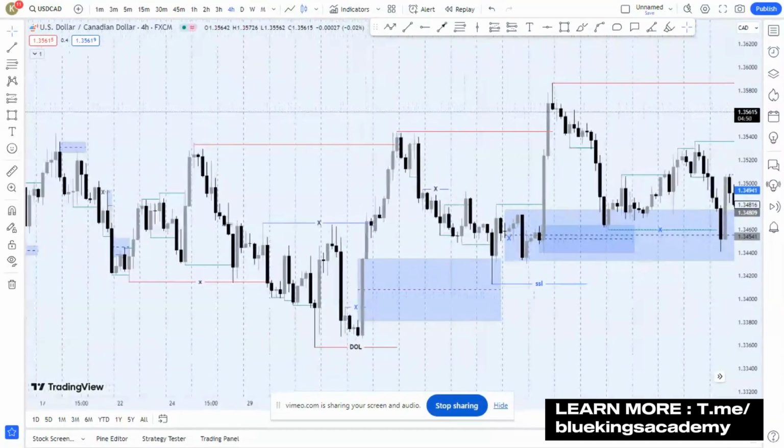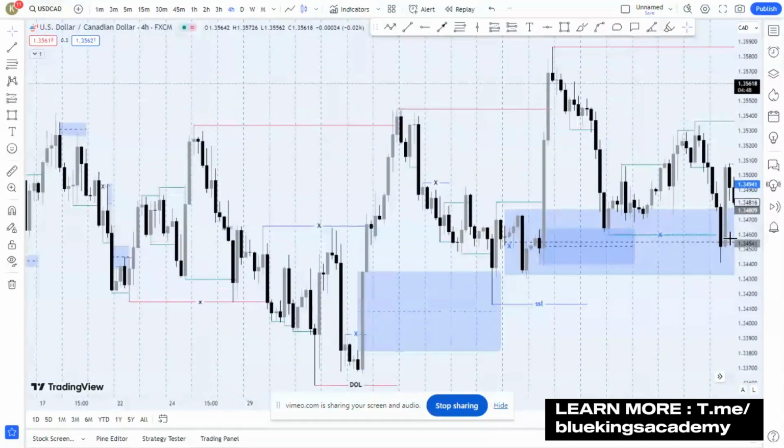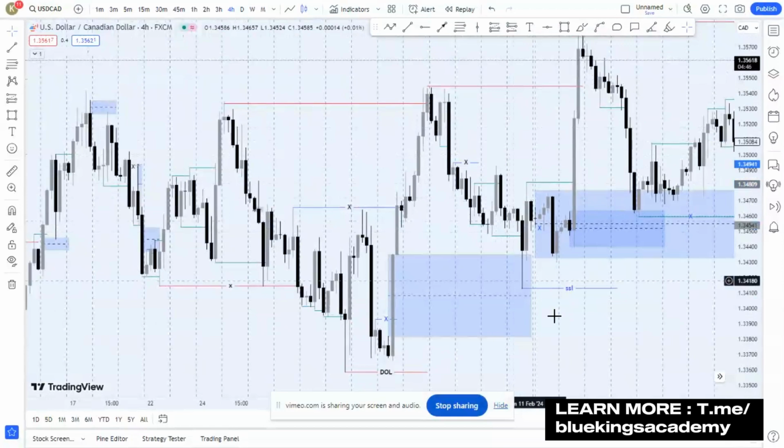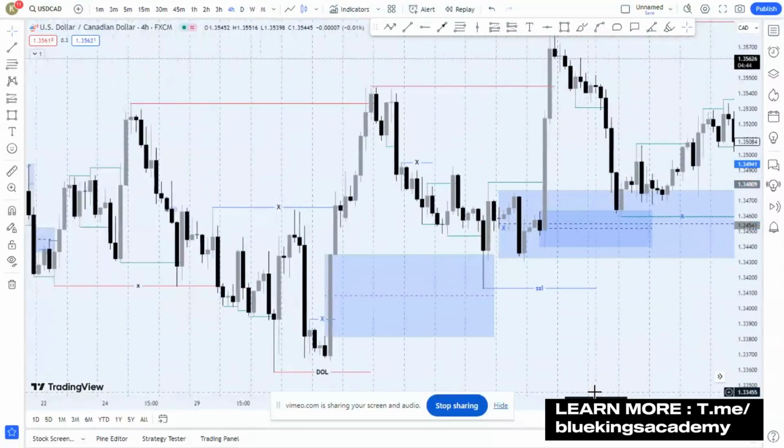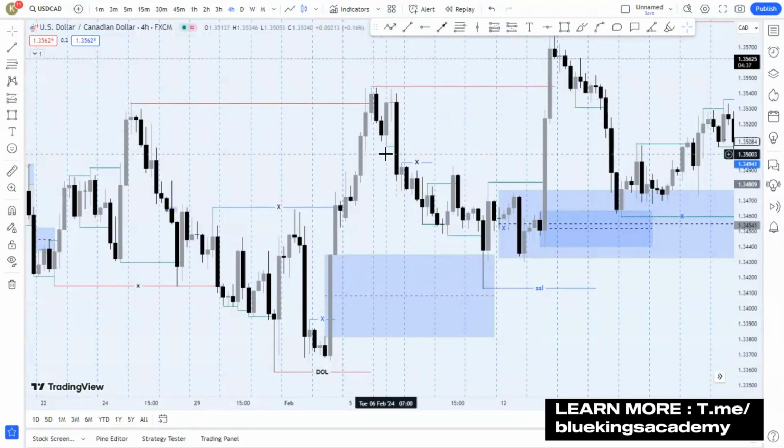So right here we are on the USD/CAD 4 hour chart, and my markups are already placed on. Now, imagine this day, okay? Imagine today, or just imagine 6th February, Tuesday, 2024. Imagine you're not seeing these other days, but you're just seeing this. What's going to be your draw on liquidity? We just broke structure to the upside. You know your next draw on liquidity is going to be down. And we've got multiple POIs along the way.